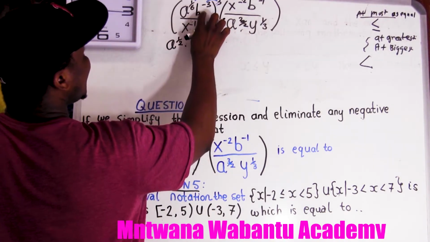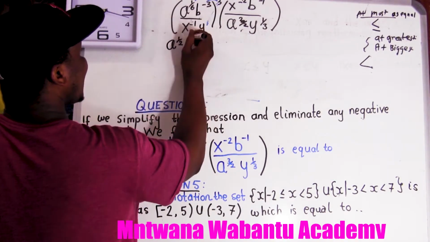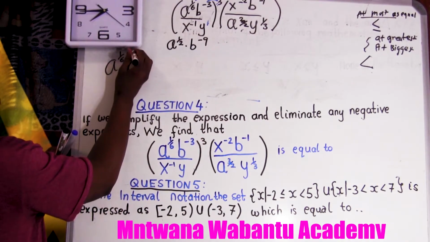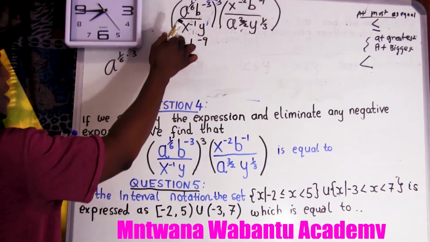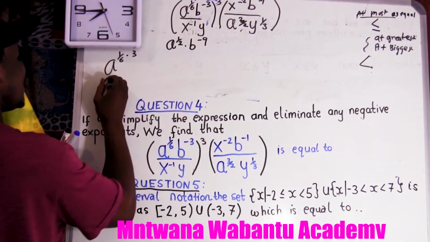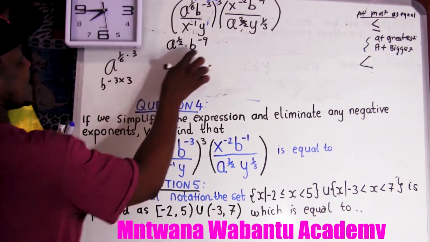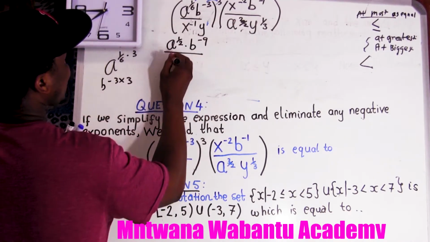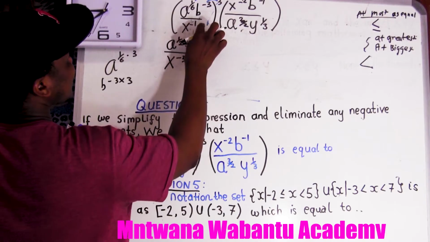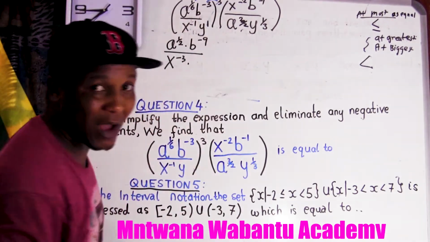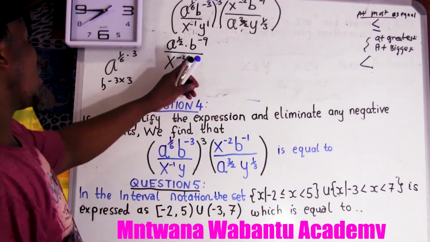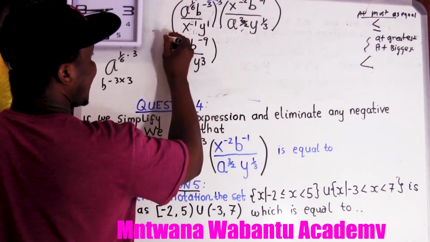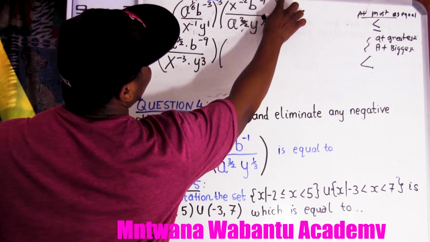Now B^(-3) times 3 is going to give me -9. Look, you just say A^(1/6) times 3, that's why you get A^(1/2). Now we do the same thing. B^(-3) times this 3 is going to be -9. Now we come here, you say X^(-1) times 3 is going to be X^(-3). Now same here. There's no power, so assume it's power 1. So 1 times 3 equals 3. So Y power 3. So this is what we have here. Now you come here. There's nothing you can do because you don't have any power.